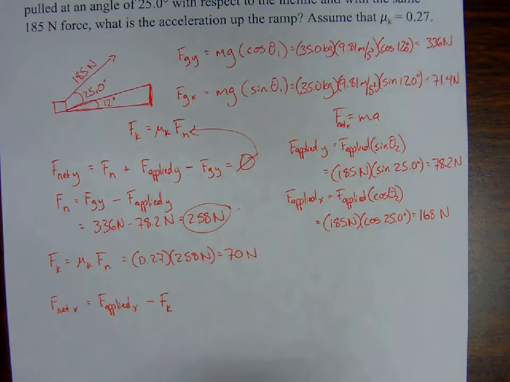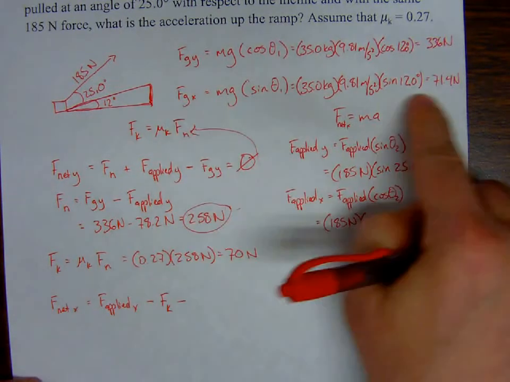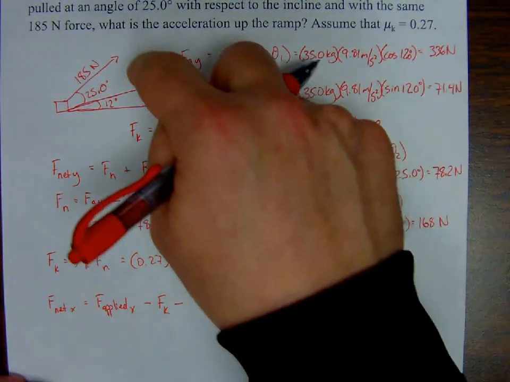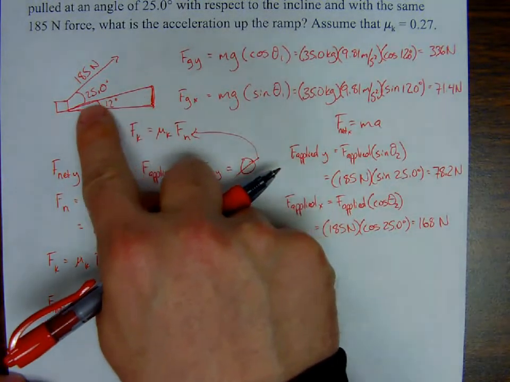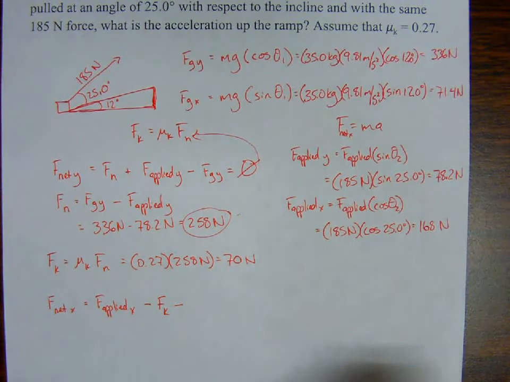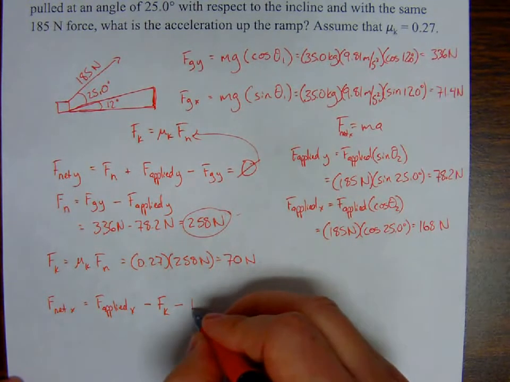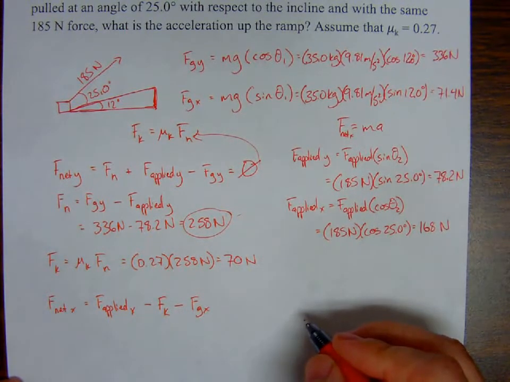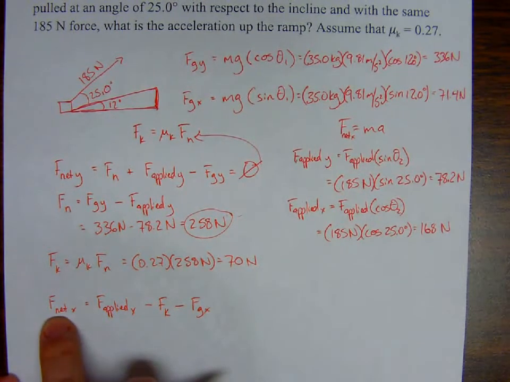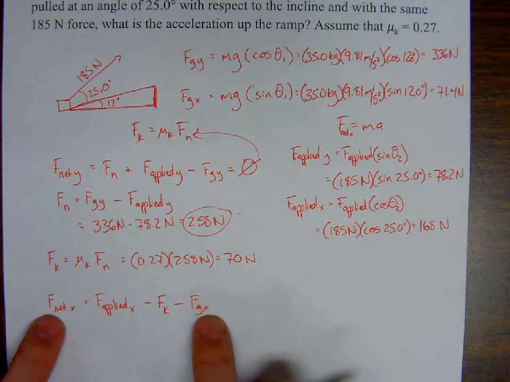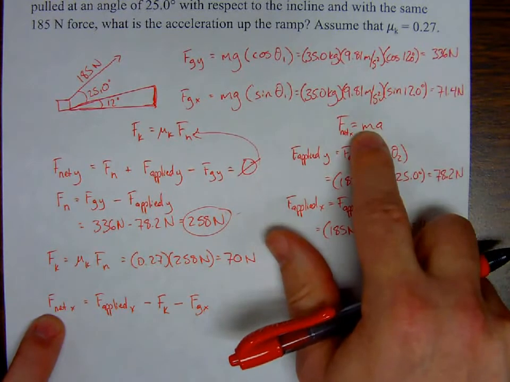So I can actually represent this, if I want to, as ma in the x direction, right? Because, again, that's this equation. Net force in the x direction is equal to ma, but specifically in the x direction. That's what we're looking for. So what I'm going to do here is solve. Since these are the same, I'm just going to ignore that part because I already had it represented over here, and I'll solve this for a. How about we save some time?